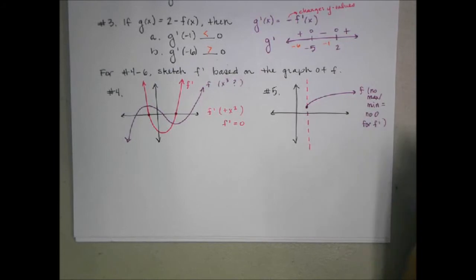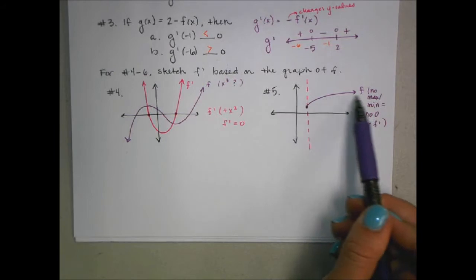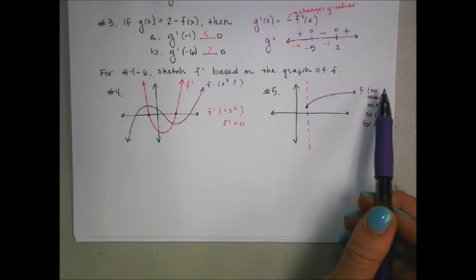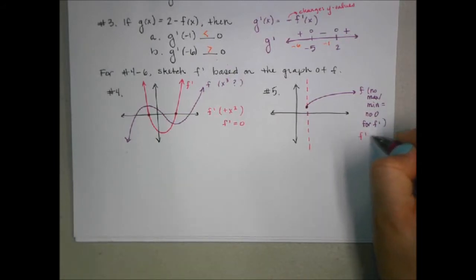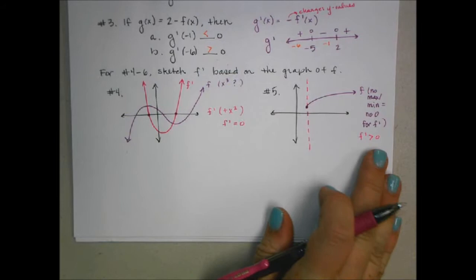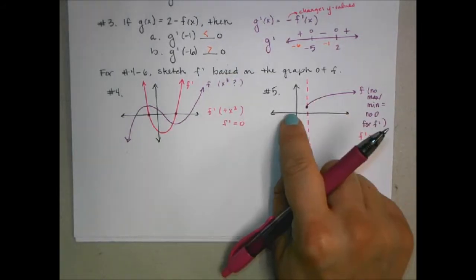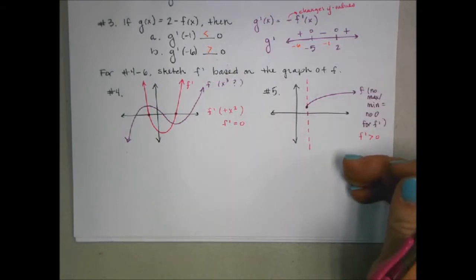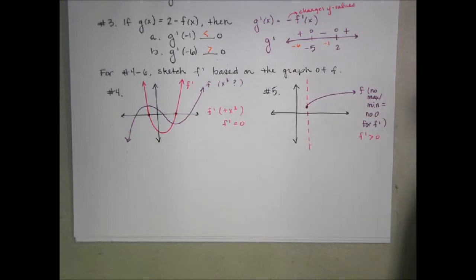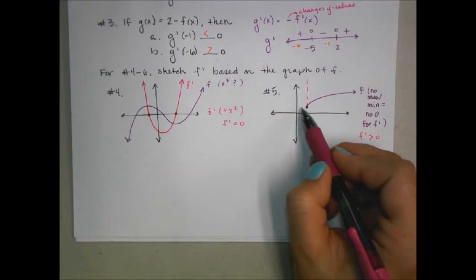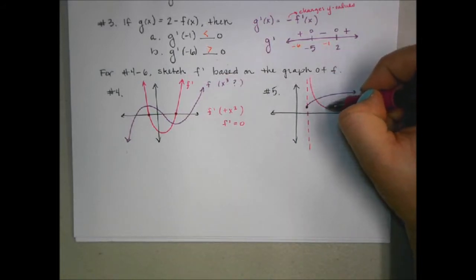What do you notice about the slopes of every tangent line along this curve? Is that they're all positive. So that means my derivative is always positive. For a graph to be positive means it lies above the x-axis. So I already knew it wasn't going to cross the x-axis, and it had to be over here somewhere, either on top or underneath the x-axis. So it has to be above it. Again, because my tangent line slopes are all positive, my derivative must also be positive. So here is f prime.